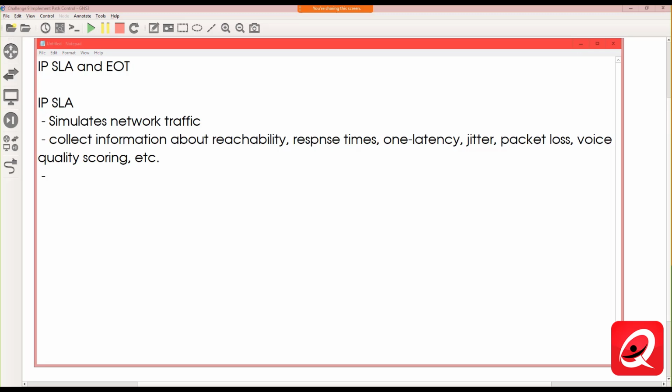The measurement statistics that we collect will depend on what IP SLA operation we're running, but we can definitely use that information for problem analysis, or for dynamic policy, right? Identifying whether a policy-based routing policy should be enacted or whether or not a static route should be used or not used, and so on. And we'll take a look at how we incorporate all of those elements in our configuration.